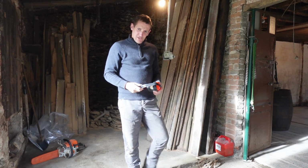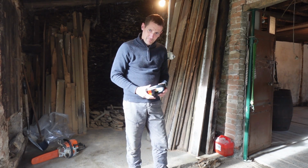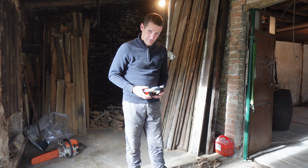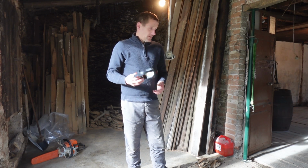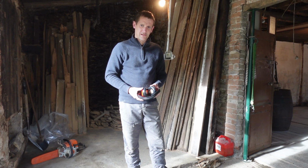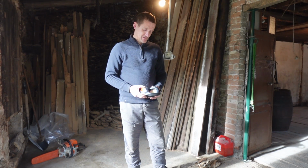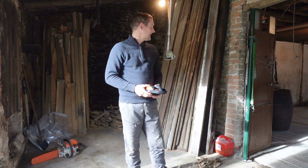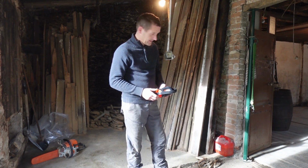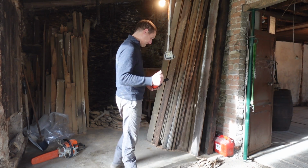I'd like to introduce you to the world's ear defenders. €2, local DIY shop. But to be fair to them, when I put them on I can't hear a thing, so just want them to do this job. I was doing it yesterday, a couple of hours, and I was just thinking to myself, this is stupid, you know. So picked up a pair of these just to get this job done, and so by the end of the day I should still be able to hear myself think. So it's not necessarily a good thing. So I'll carry on now and get this job done.